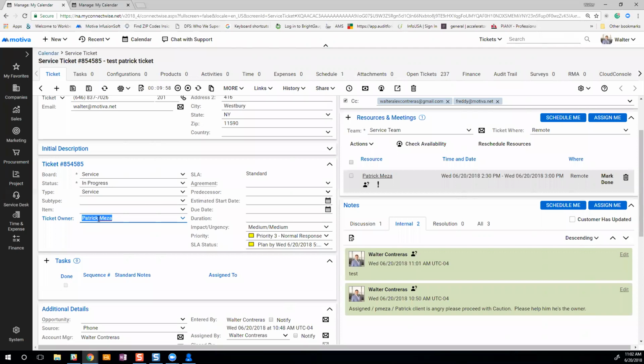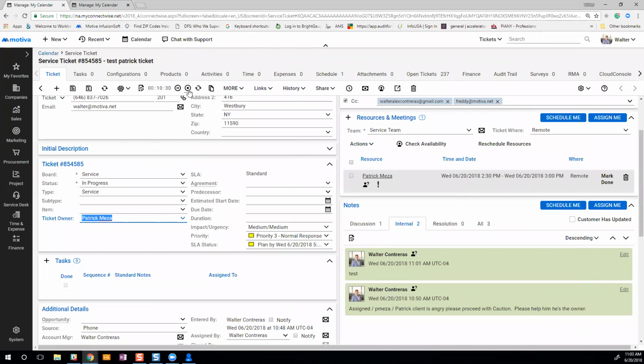So if this ticket, for whatever reason, went over to the next day and you didn't close it, that's Patrick who I'm going to ask that question to, because I get a notification. If for whatever reason you said, oh, you know, I had to go home, I had a stomach ache, I'm sick, well, you're still the ticket owner. Your job is to either make sure somebody's going to cover you or you have to get it done somehow. Does that make sense, Patrick? Yes, sir.